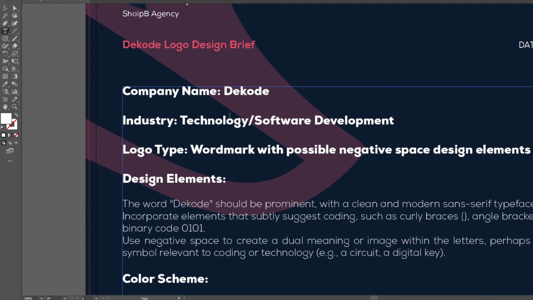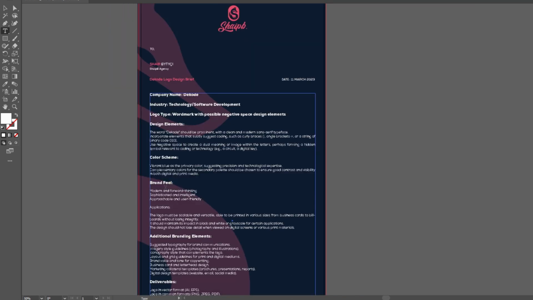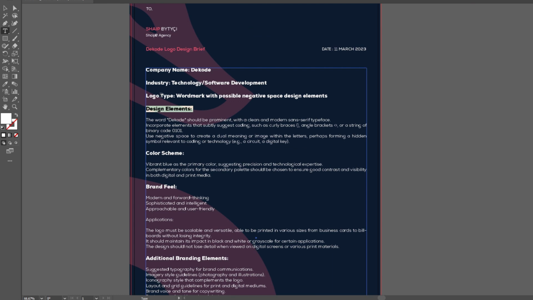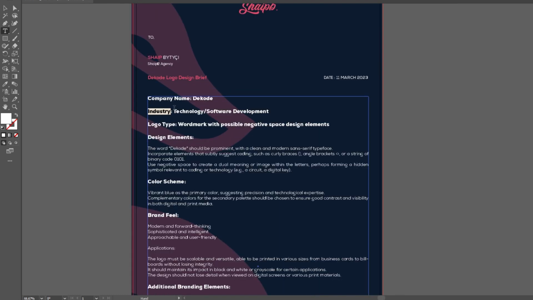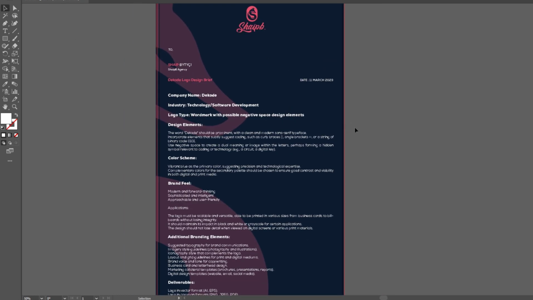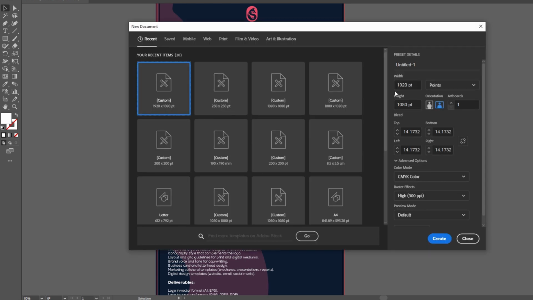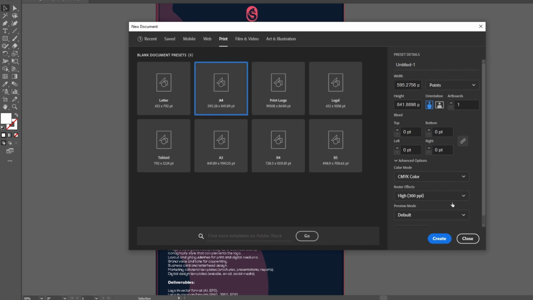So for today, we're going to focus on our logo and these points: design elements, logo type, brand feel, and industry. Starting off, we're going to create our new canvas. We're going to go to print, and we're going to go A4.